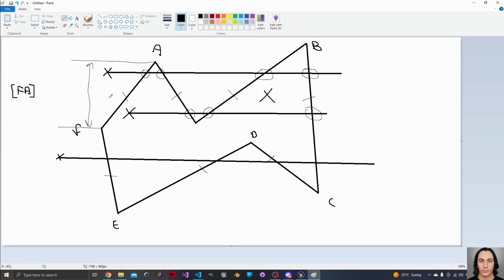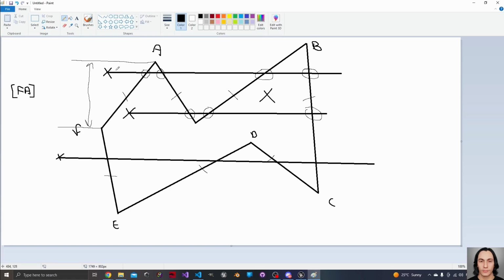But what I'm explaining here, for example, for the segment AF, we don't have an intersection, so there's no need to get to the second condition, because we have a y that is not in the range of the two endpoints of the segment, so we can move on to the next segment.